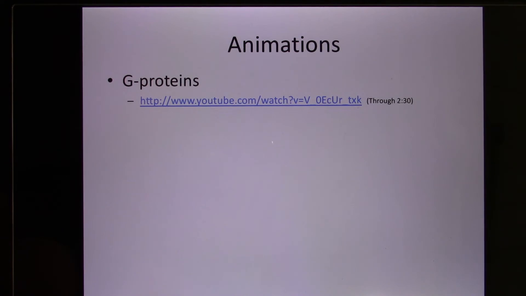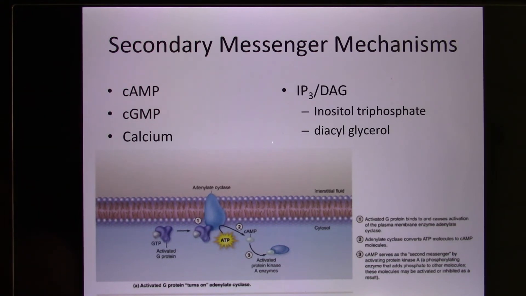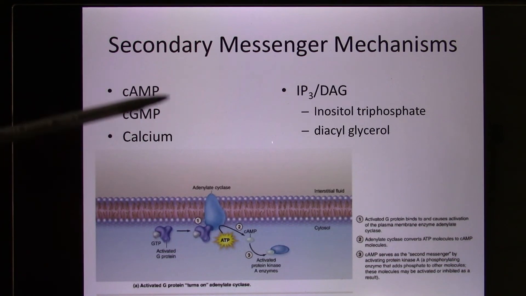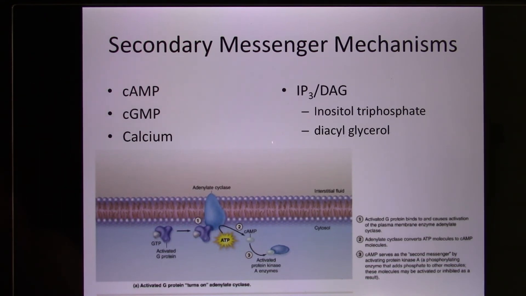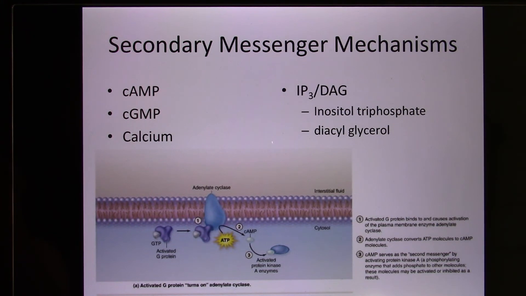This signal amplification is called signal transduction and happens in G protein-coupled receptors. The most common second messenger is cyclic AMP — most cells use it. Every time you see cyclic AMP, you know the cell uses a G protein-coupled receptor and signal transduction. Sometimes cells use cyclic GMP — for example, in unit 5, the visual system's rods and cones use cyclic GMP as a second messenger. Calcium is the second messenger used by muscle, triggering muscle contraction. IP3 and DAG are also second messengers used in similar systems.